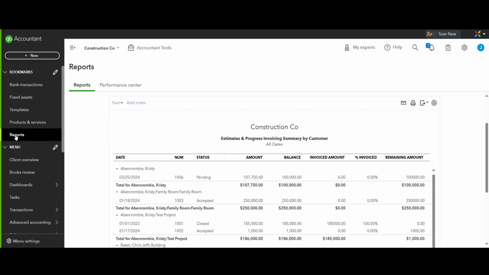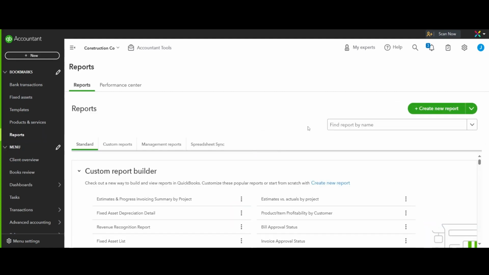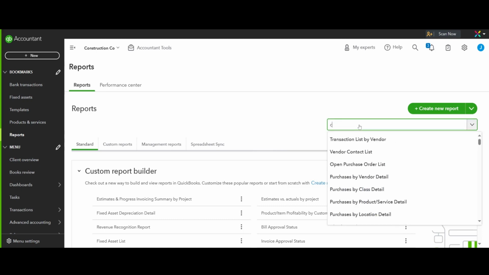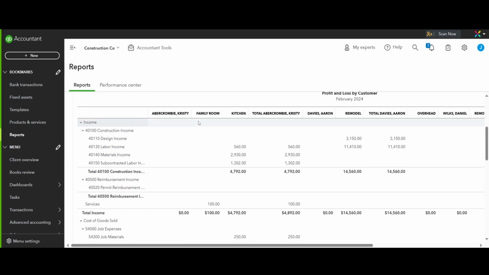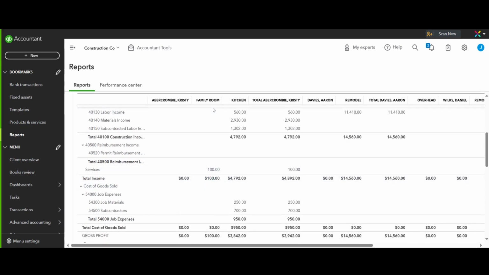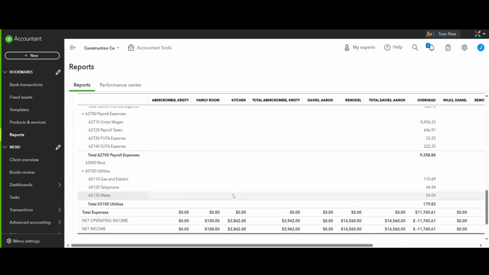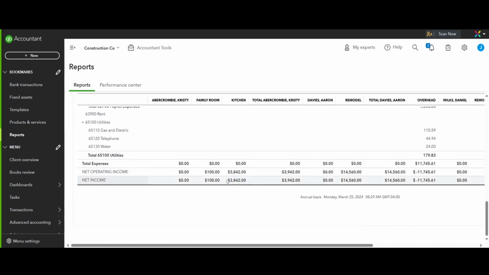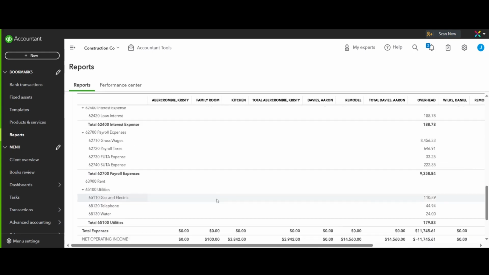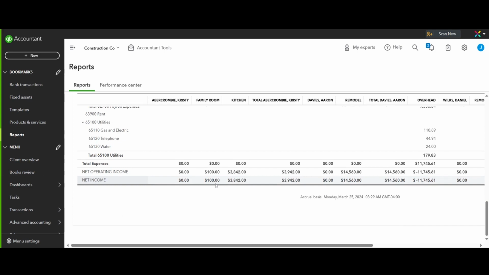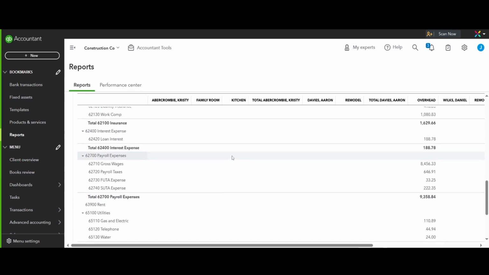That's wonderful. The other report that we like, there's actually multiple reports, but we can actually do a profit and loss by customer. So this would show each, here's Christy Abercrombie, my favorite customer, and there's a family room and a kitchen. And the kitchen's been billed already. There's some costs for the family room. There's no invoicing yet. And I can quickly look at the bottom and see where I'm at. Actually, I was wrong on that. That looks like we did invoice for services. So I can look at profit by customer, and I could narrow filter this down by customer.